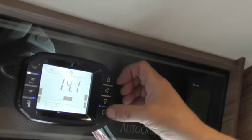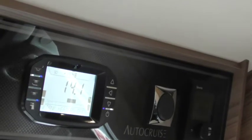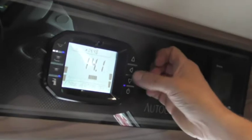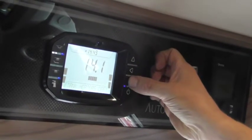Scroll down. Tank heaters are off at the moment. So this is only when you're using it. You may require tank heaters, obviously not in this weather, obviously in the colder months. You can switch that on by pressing that. It's not there to protect your system from frost damage.